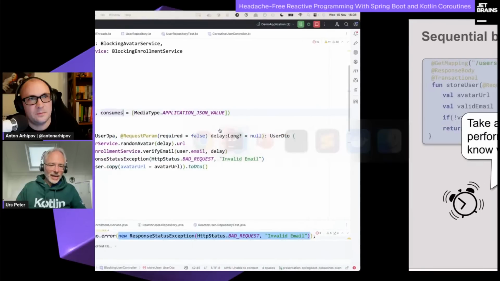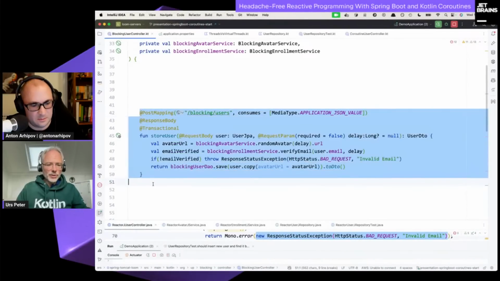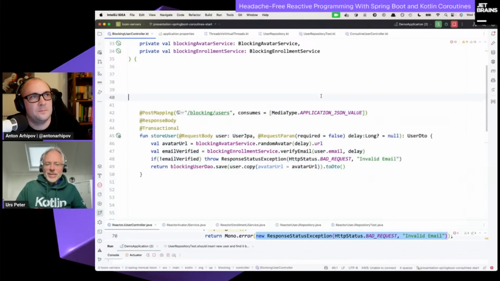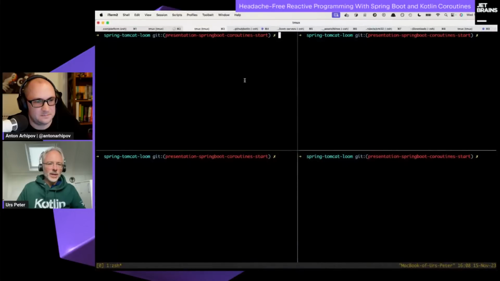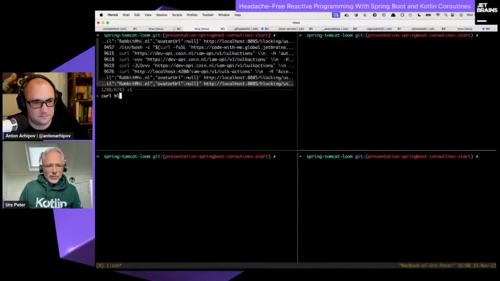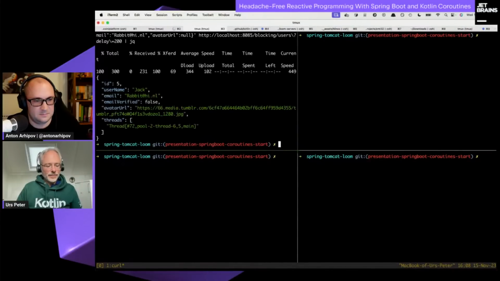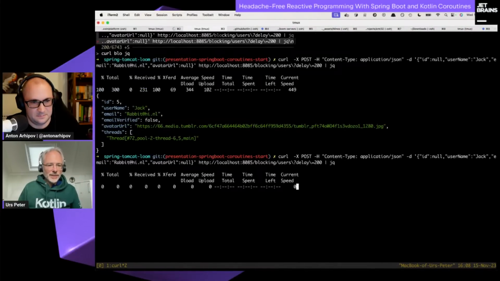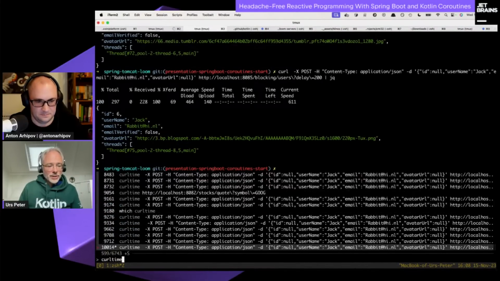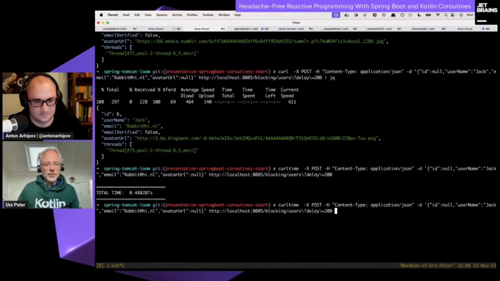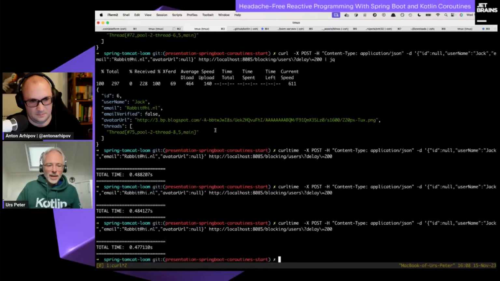What I've done is I have created the exact same application here in Spring Boot with what you see here. And besides what you see on slides, you can also add an artificial delay to the remote calls. So using this delay, I can postpone the answer for the given amount of time. And we'll see why this is important later on. Then I can call my endpoint, of course. That's what I do here. And you see I get a response back. I can also time the response. That's what I do here. And then you see how much time it takes.